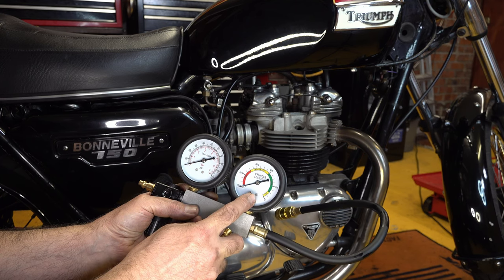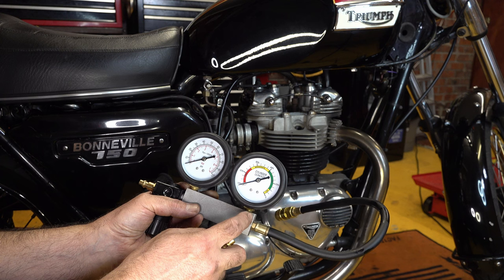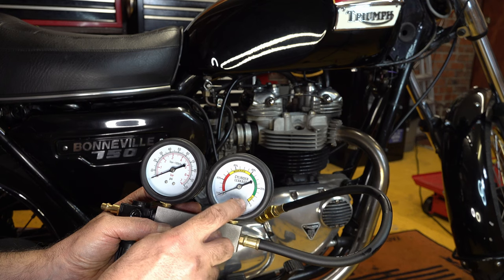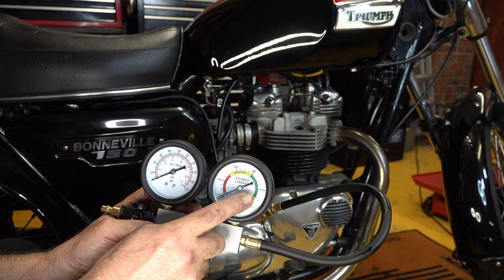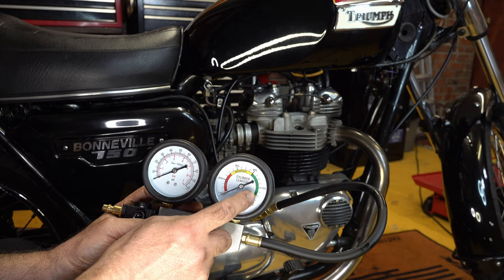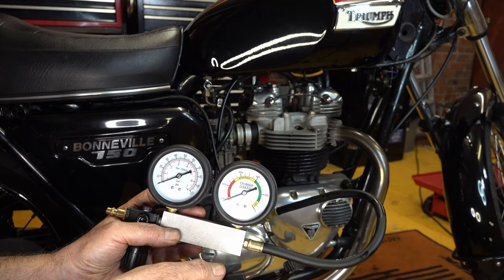When I plug it in, I'll set up this gauge — this gauge tells you how much of that pressure you are losing. You need to set this up so it's calibrated so that the needle starts off at zero, then into the yellow area that says 'set'. When you plug it in, you'll see how much of that pressure is leaking out from the cylinder.